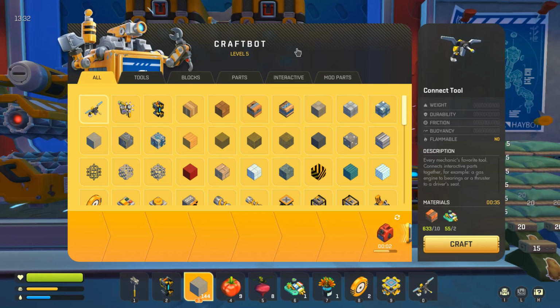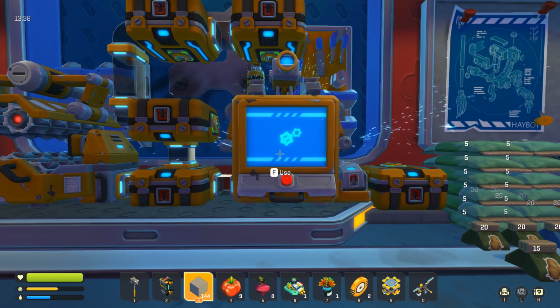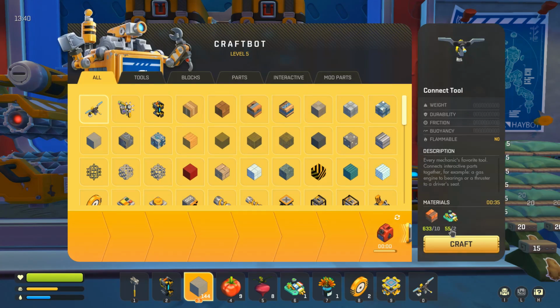When you upgrade the craft bot, you have to exit out of it. You'll press upgrade and then you'll try and craft something and it won't work. So you exit out of the craft bot and you go back into the craft bot again, and then it defaults to the connection tool up in the top left corner. And I've actually made like 4 connection tools accidentally at this point.